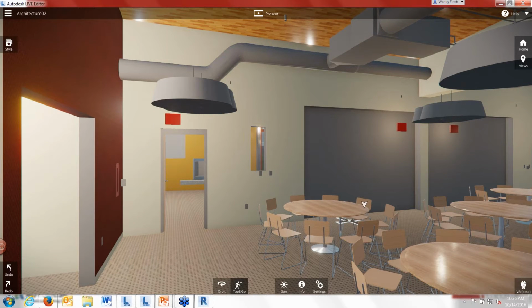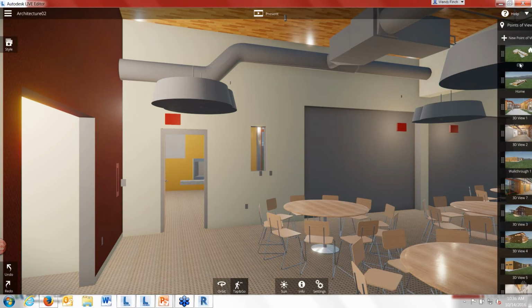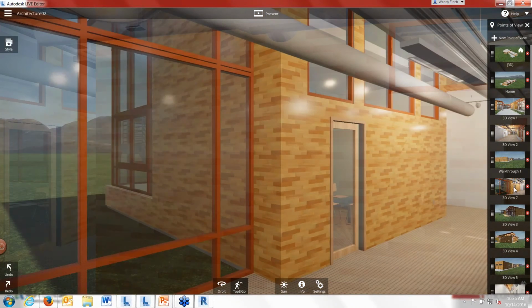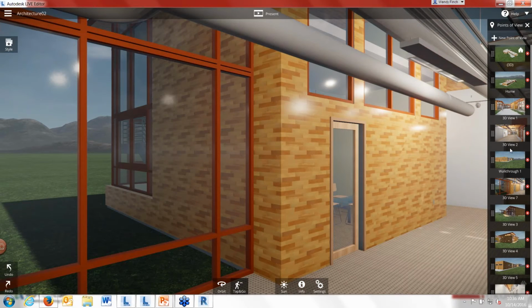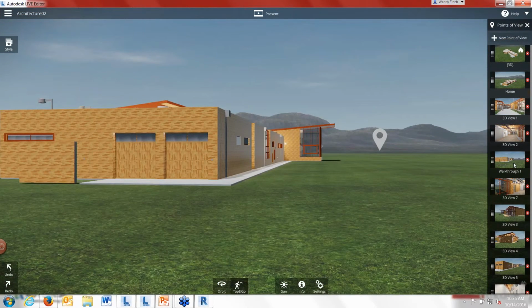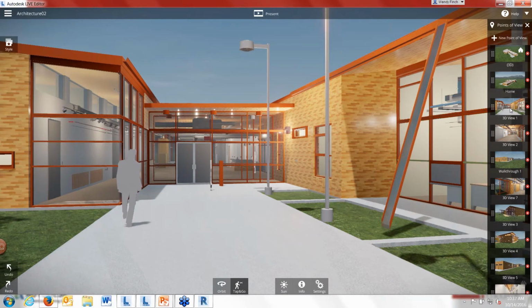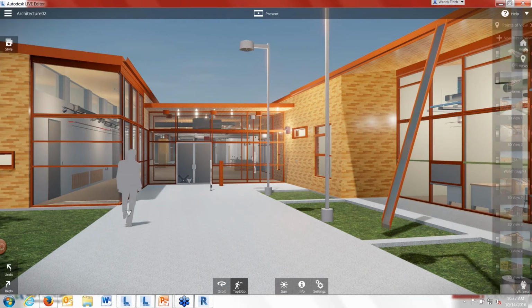The views that you're seeing off to the side will allow you to transport from place to place. I guess I think it is transport. So if I want to go to this view here, now I'm out there. Now I'm outside the building. Now I'm back to the front view again. So I can jump from place to place really quite readily using the camera views, which are points of view within the model here.